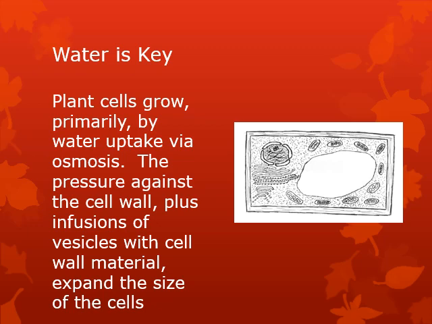So, plants have to take in water and they take it in through osmosis. You learned a lot about osmosis in Bio 101. You're moving from an area of high concentration water to low concentration water, or an area of low concentration solute to an area of high concentration solute. Water is going to flood into these cells because the cells in general have more solute than what's around them. If you're putting these cells in pure water, water will flood in.